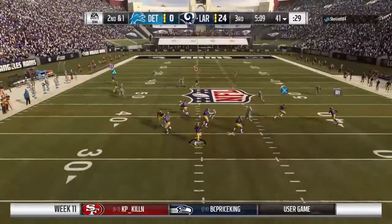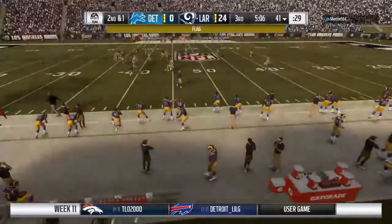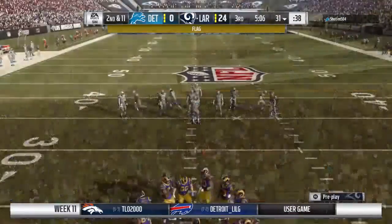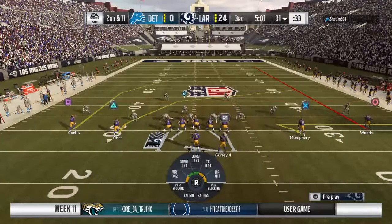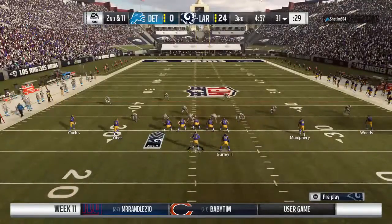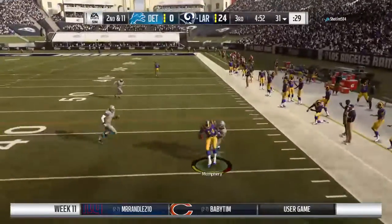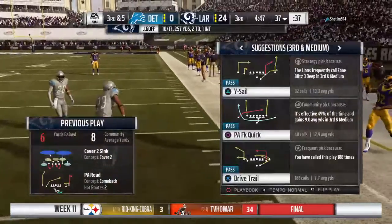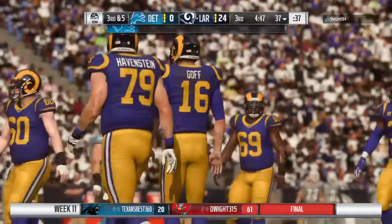On second down, here's Goff. Complete to Mumphrey. And he's going to be taken down here with a penalty flag on the field. Well, they were looking to throw, holding on the big right tackle. That's real simple, partner. Keep your hands inside in the chest area, you're probably okay. You get it out on the shoulders, get them wide, usually going to pick up a holding call. Now a play fake, and it's gone. And it's a short one here, complete to the tight end. And he'll be brought down right around the 37. Give him 6 on the play, and all of a sudden here, it's third down.